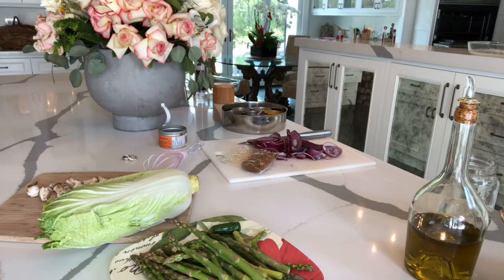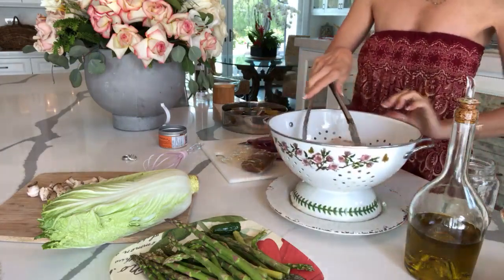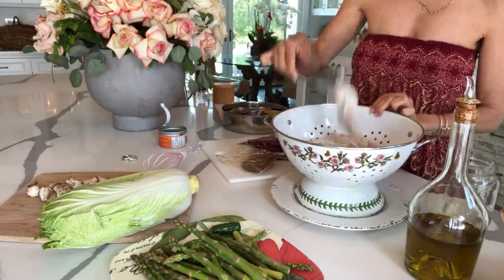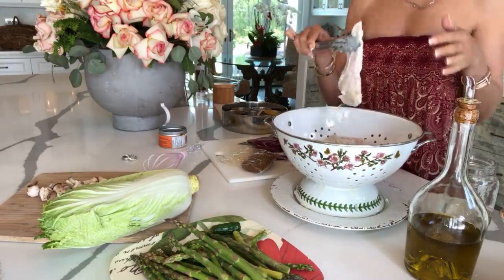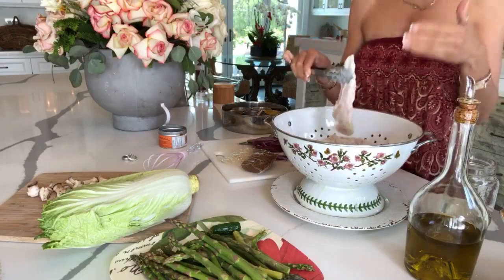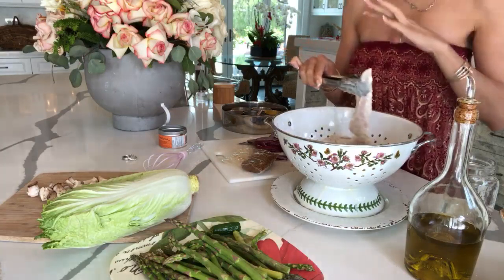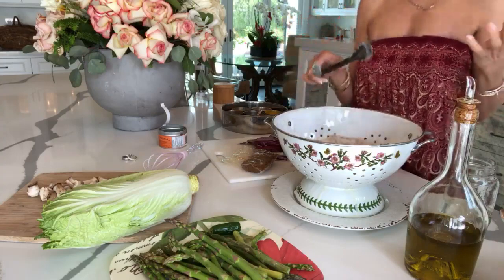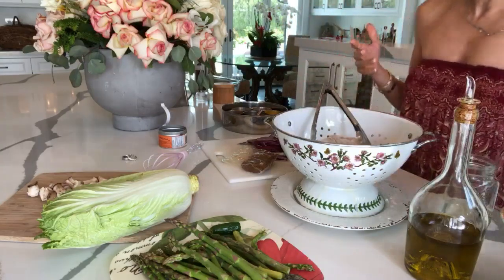All right. Now, here's my chicken strips, chicken tenders. I go through so many chicken tenders every week. So I buy these, I marinate them. Heavy cream, fresh onion, garlic, salt, lemon, that's it. That way, it's kind of basic. It's just sitting there waiting for you guys to do whatever it is you want to do with it.